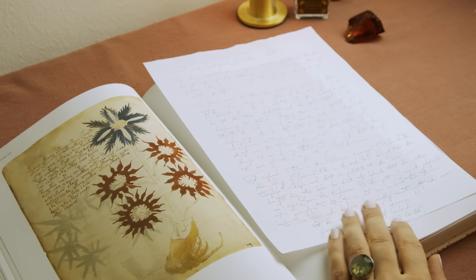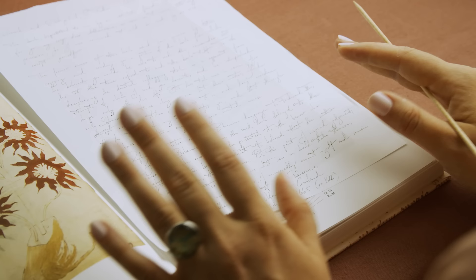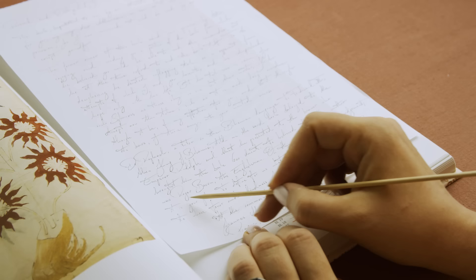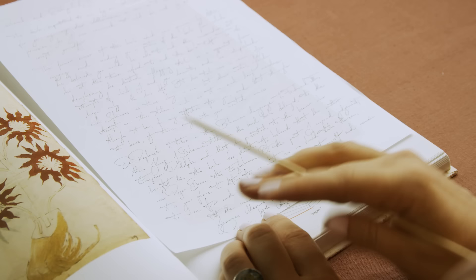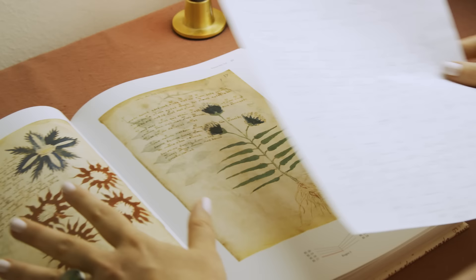The letter says the believed author was Roger Bacon, the Englishman, but Johannes seems unsure — he says "on this point I suspend judgment." In fact, this was disproven quite certainly, so Roger Bacon was probably not behind the manuscript. It was also thought that maybe Edward Kelly created it, maybe John Dee — but that's all rather unlikely.